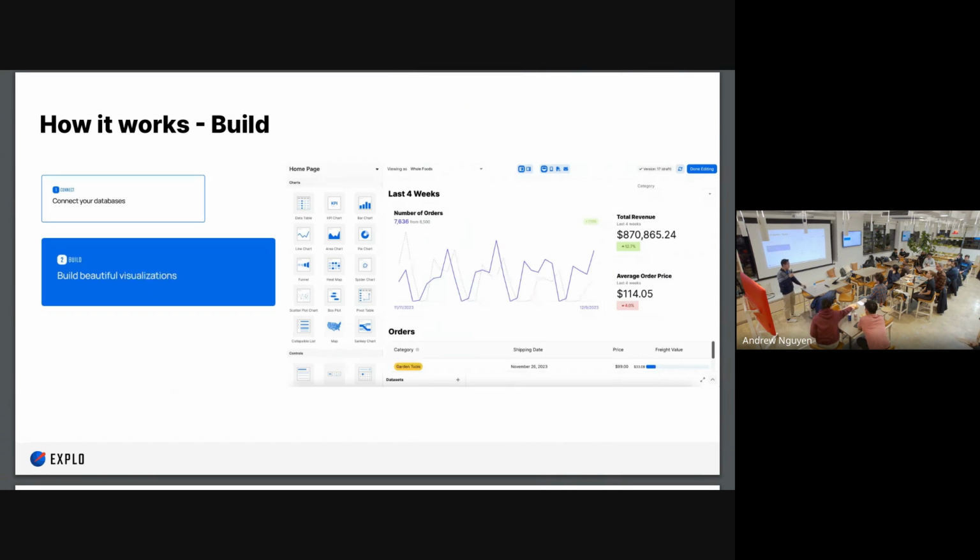Once you have your data connected, the next part of Explo is actually building out the visualizations that you want to utilize. Here's our WYSIWYG dashboard editor where you're able to drag components from the left-hand sidebar onto the canvas and then start configuring the dashboard that you want. Explo doesn't actually store any of the data. We connect directly to the database or data warehouse. And so in this case, ClickHouse.